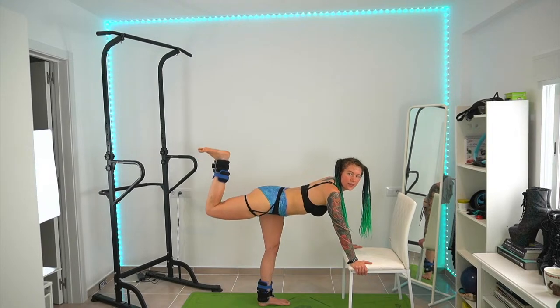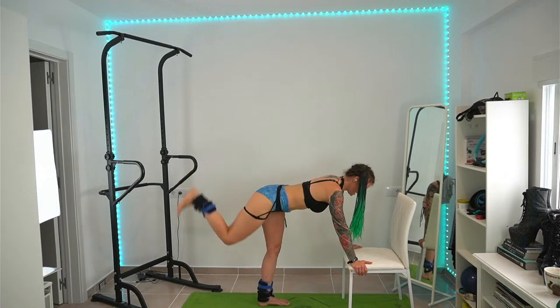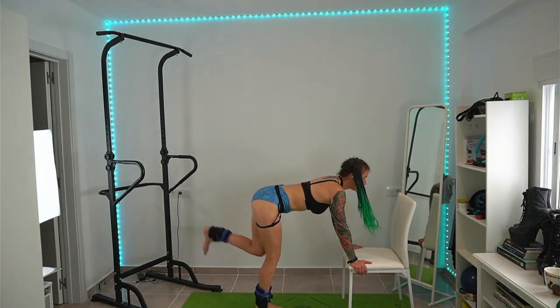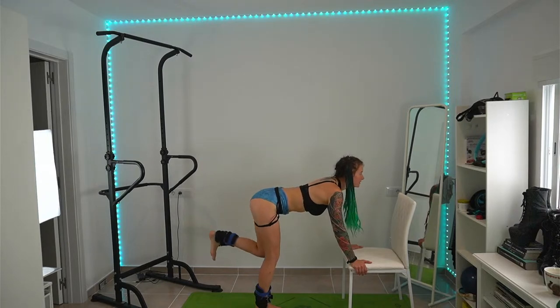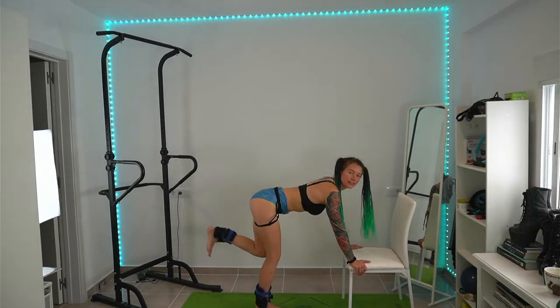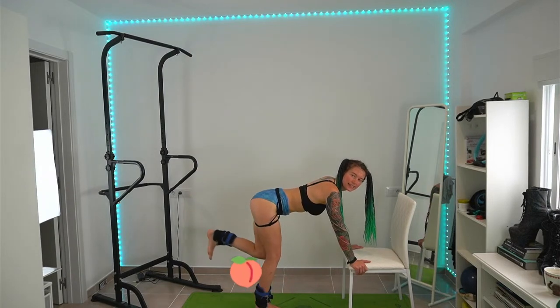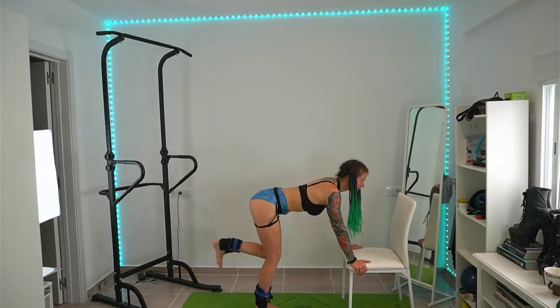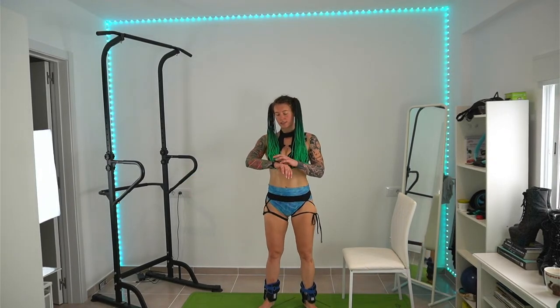1. 2, 3, 4, 5, 6, 7, 8, 9, 10. Other side. And up and down. Foot is flexed, by the way. 1, 2, 3, 4, 5, 6. Whee! 7, 8, 9. 10. Whew. Well, it's not sore.